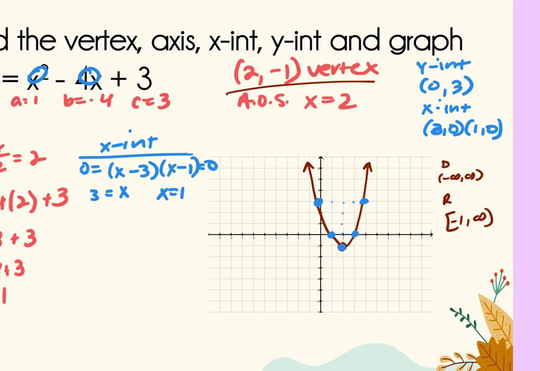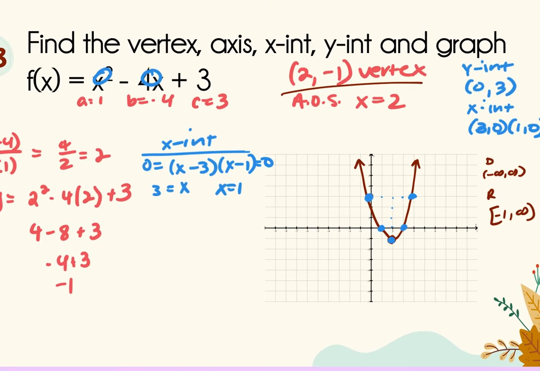Really all you have to do is plot the y-intercept and the vertex. Obviously, you need the vertex, and then you need 2 other points. So you can plot any kind of point that you're given. You could plug in a point. You could use the intercept if you already have it, because there's going to be times in which there's no x-intercepts. If this was pointing down, there would be no x-intercepts. So I would have to use the y-intercept, and then I would reflect it over to get the other point.